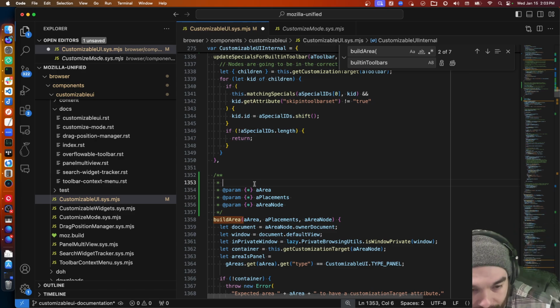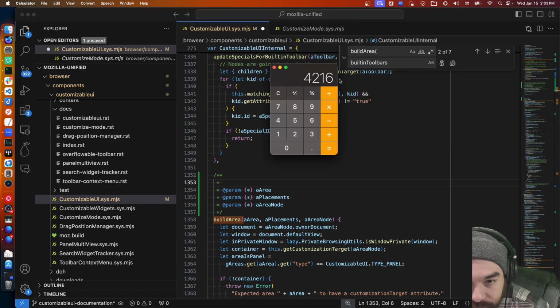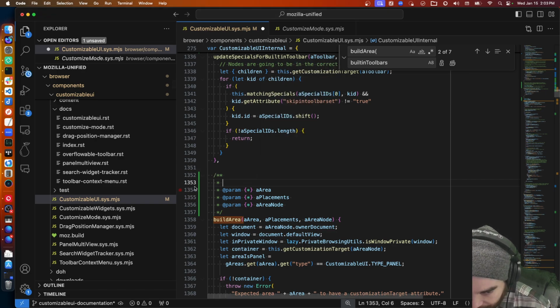You know, I was a little worried because it's like, oh man, we got to get to 4,216 from 275. We've got over 4,000 lines, but we've already covered over 1,000 lines if you subtract the starting line. So I think we're making decent progress.